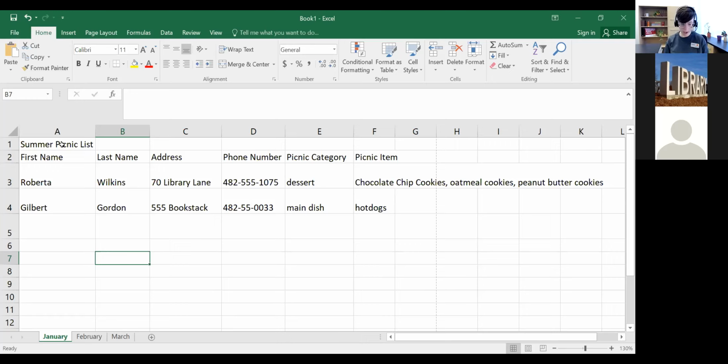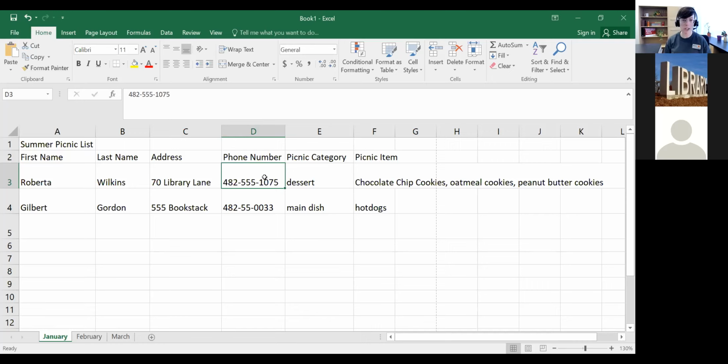All right, so let's talk about how to edit the data within the cell. We've entered in our data and maybe we want to get into the cell and edit it because something has changed. Let's go ahead and do that. Let's say we want to change this phone number here. How do I do that? I'll just select the cell by clicking on it once with my left mouse button. So now I've got that selected.